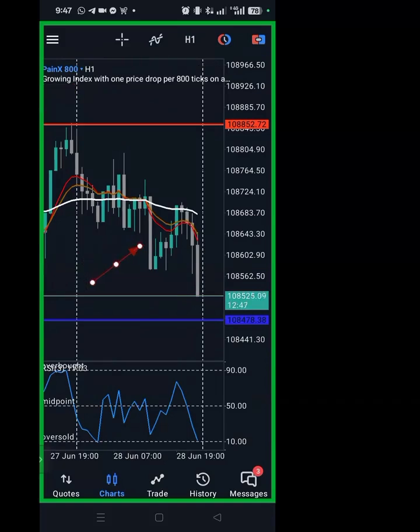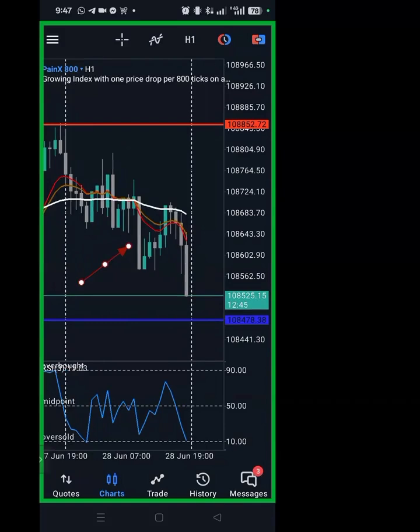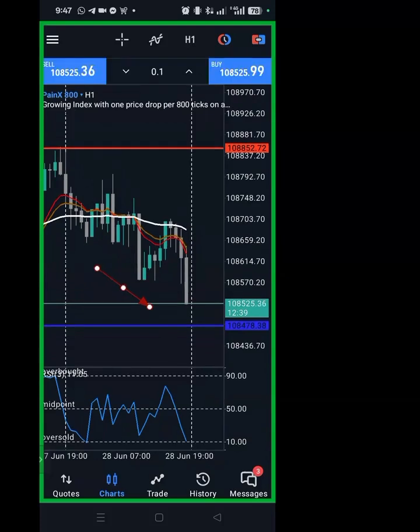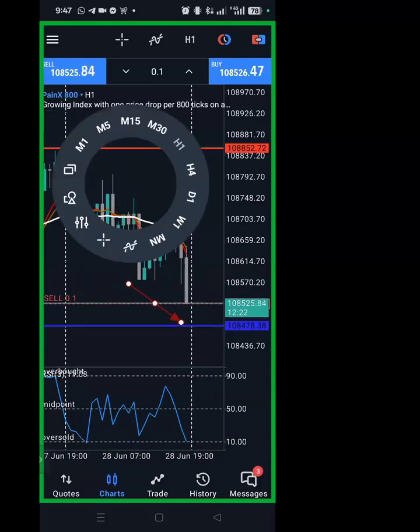So where is this candle? We're hoping that this candle will get to this point, so I can assure us how to enter the market. Now this is a spiking market. I can just click sell. You can say I placed the sell on 1 hour. Why? Because I have understood from my analysis that the market will come down to this point. What am I doing? I am trading with the trend.